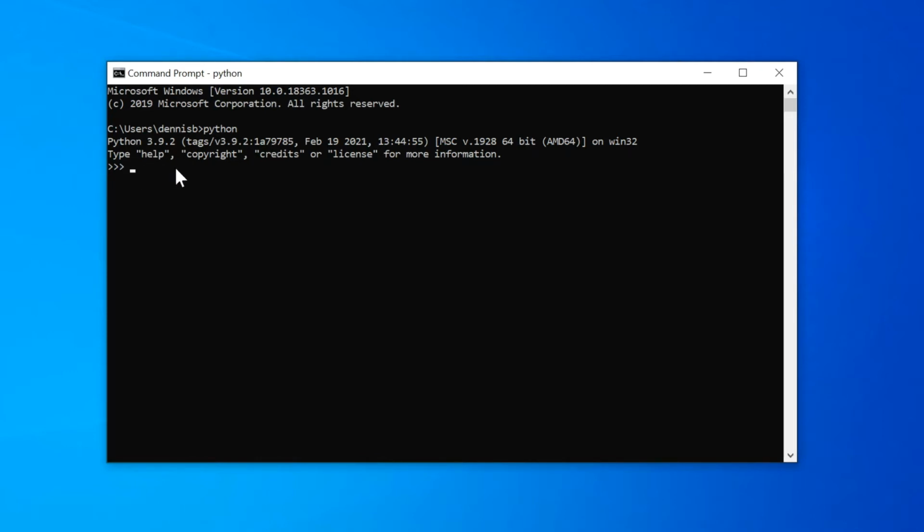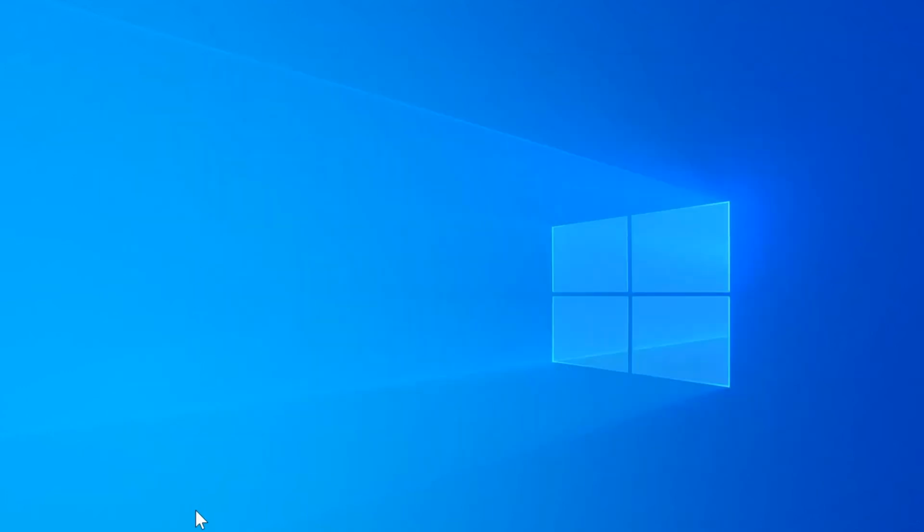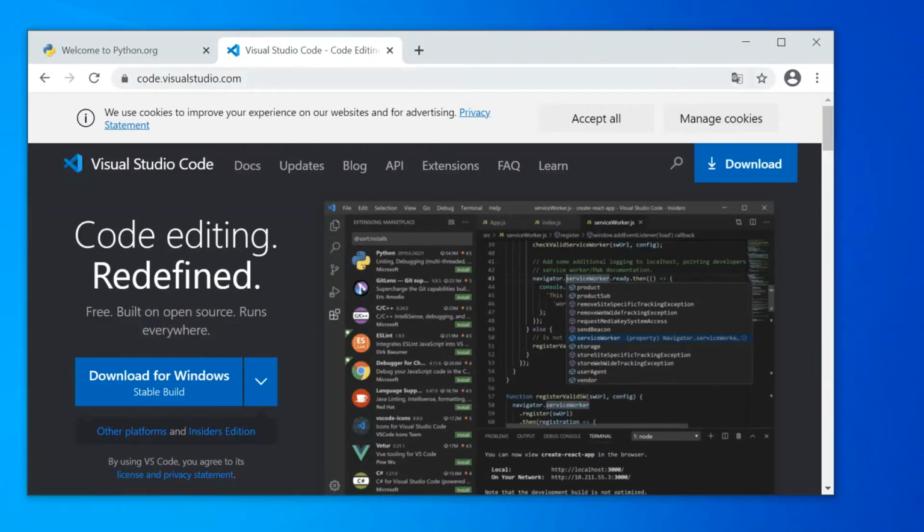Let us type some code. For example, let us define a equals 2 and b equals 3, and then let us print the result on the screen, namely of a plus b. You have just run 3 lines of Python code, which calculated a plus b, which is 2 plus 3 is equal 5. Let us close this terminal and let us look at the installation of Visual Studio Code.